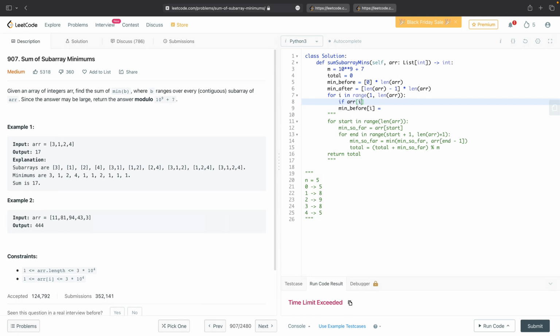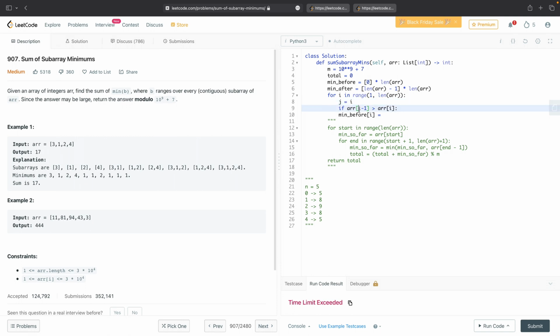If Ri minus 1 is greater than Ri, let's go with J equals I. So I think I want to do some skipping here.